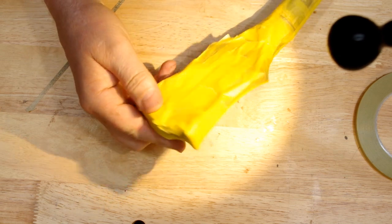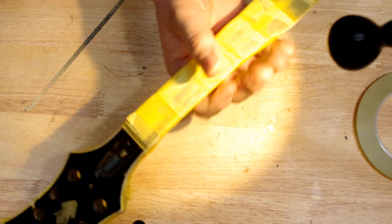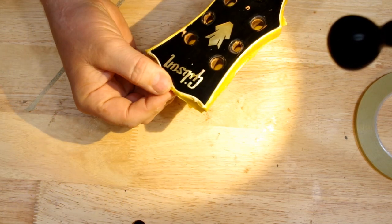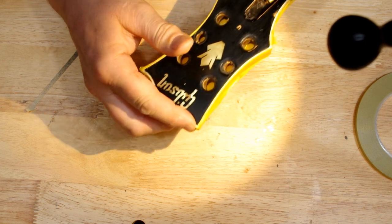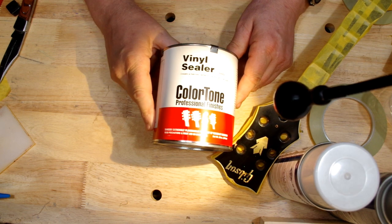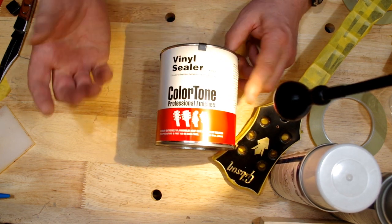Now I have it taped off because I don't want to get any of that sealer on the rest of the neck. I don't want it on the fretboard, and I just want it on the face of the headstock, which I was told is probably made of holly wood, not the place, but the actual wood made from holly.